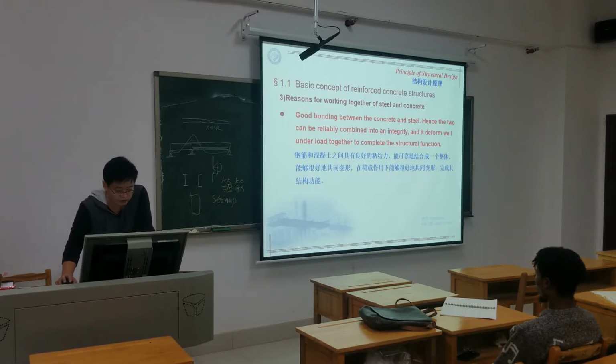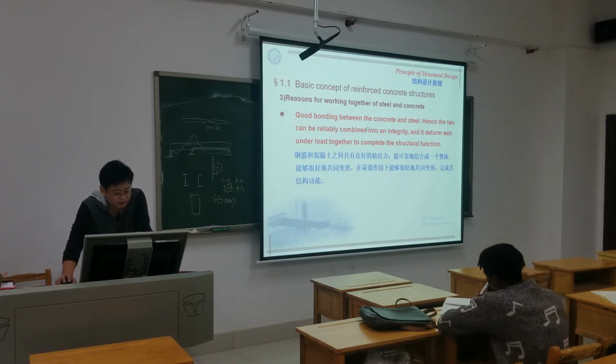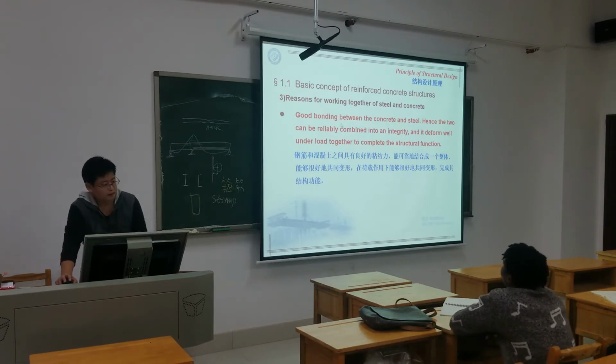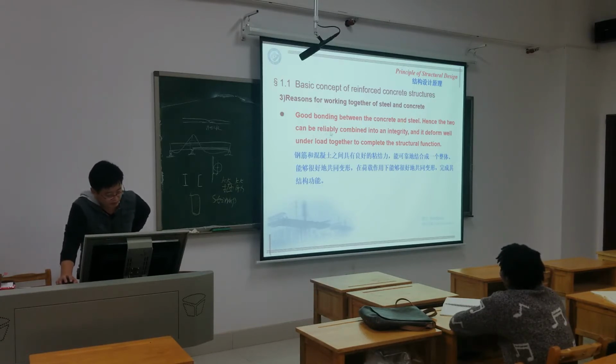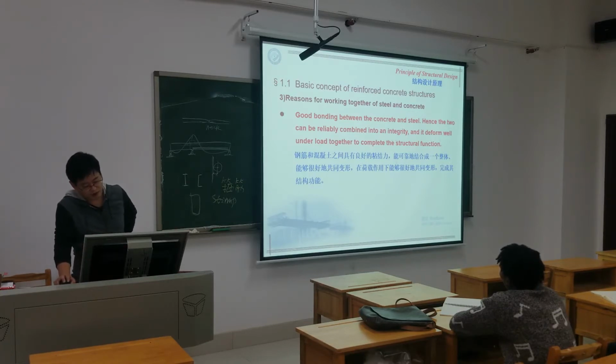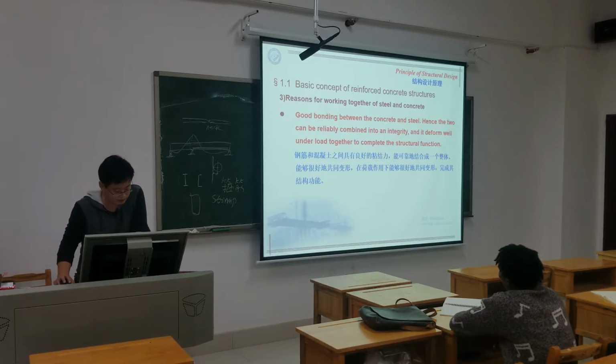So the reason for the steel and the concrete working together is good bonding, just like the talk said, good bonding between the concrete and steel. Hence the two can be reliably combined into an integrated whole, deform well and load together to complete the structural function. So that's the first important reason, good bonding.